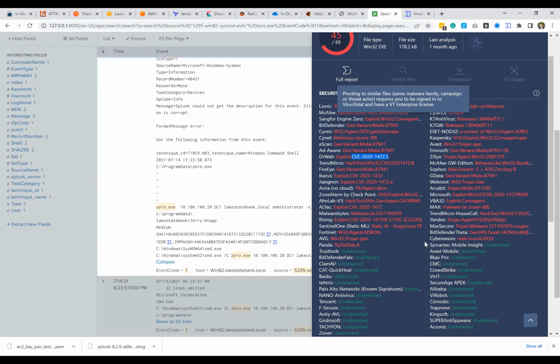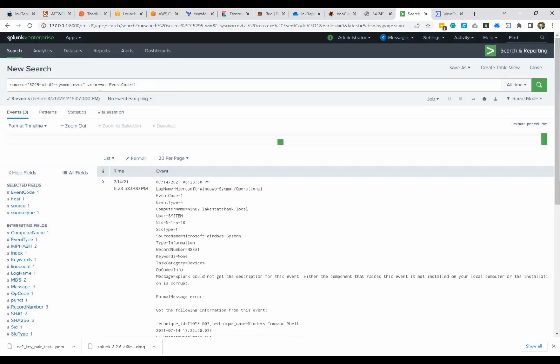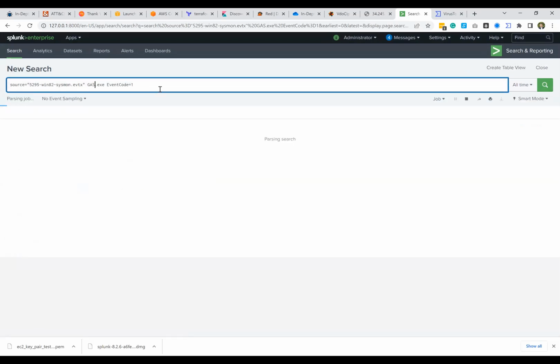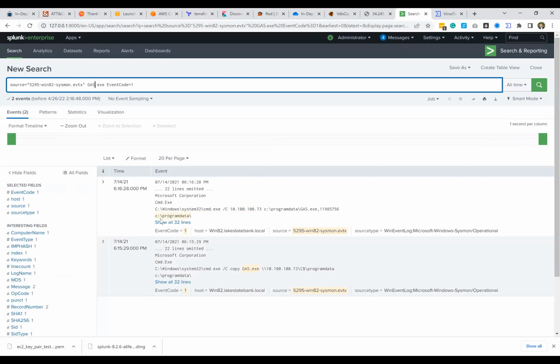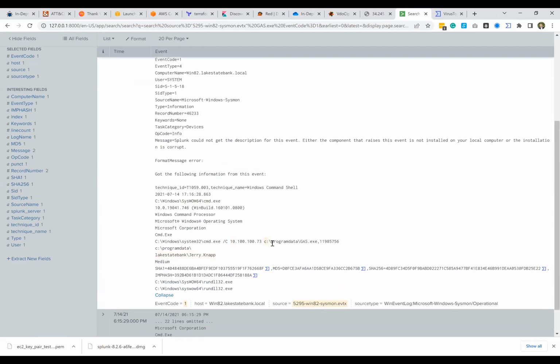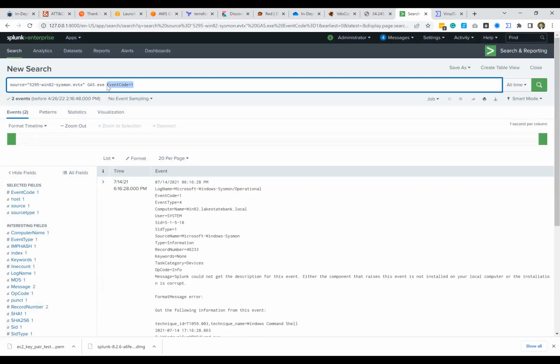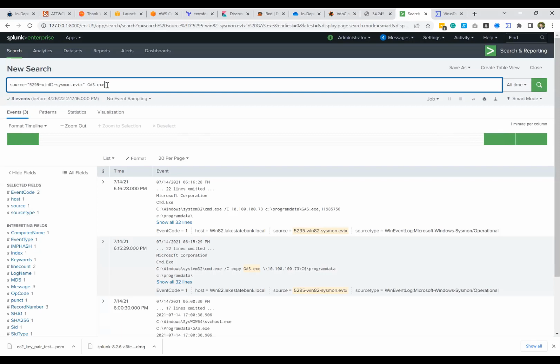And basically he abused that vulnerability up here with 0.exe, as you can see. We can also search for gas.exe and see what that malware is as well. And gas.exe, you can see it's being executed here. Unfortunately, we don't have the exact hash for that file. We don't have it here, but if we look at the event logs for that IP, we might find gas.exe there as well. Or we can remove that and see if we have any file creation.